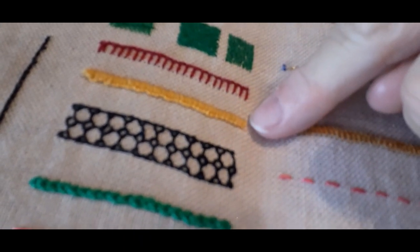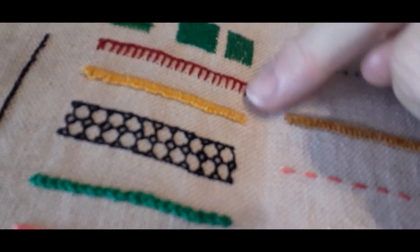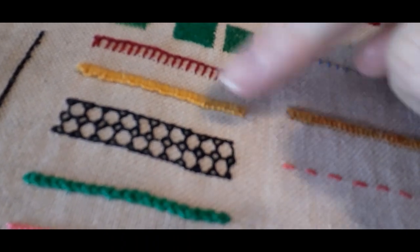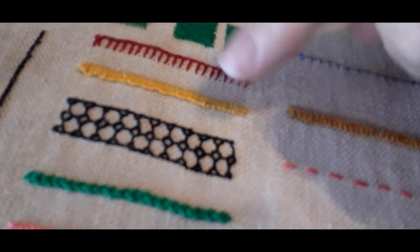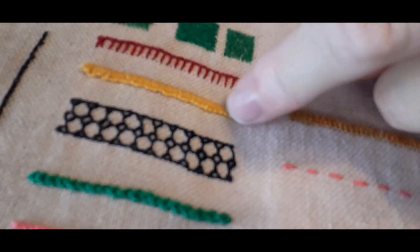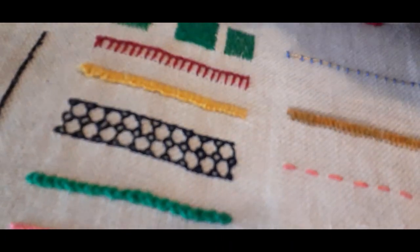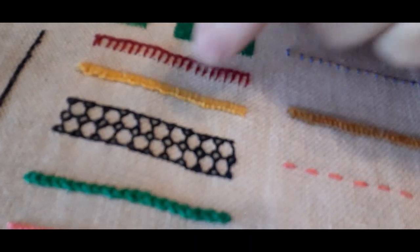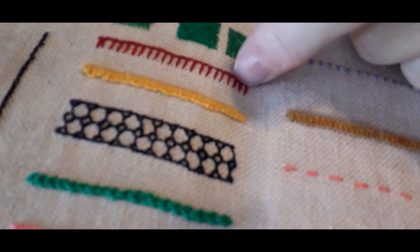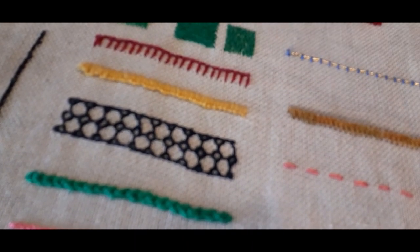We have our buttonhole and then blanket stitch. These two are kind of stitched the same, but how they're used is very different. You see here, the bumpy part is on the inside, where the stitch is finished. And this is the side that you would use for the hole itself, for the buttonhole. With this blanket stitch, you're actually putting the bumpy part on the outside. So it's for binding edges of fabric.